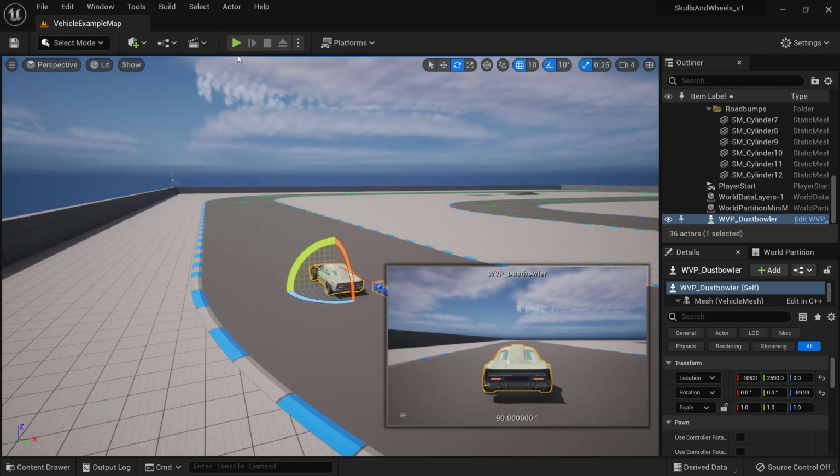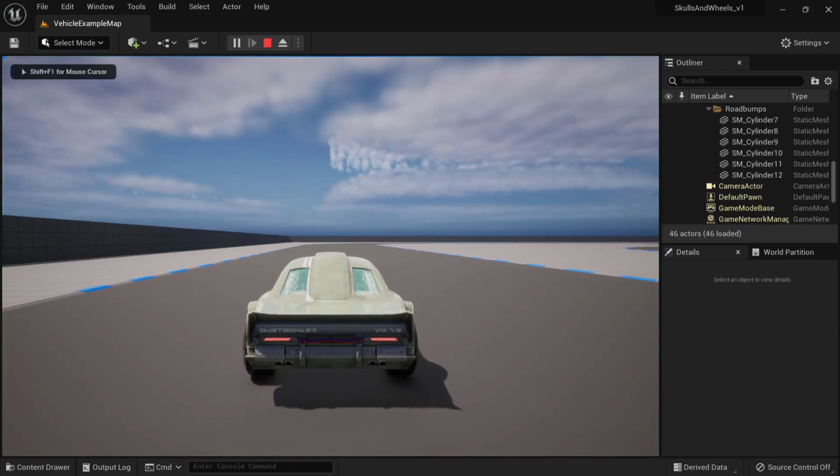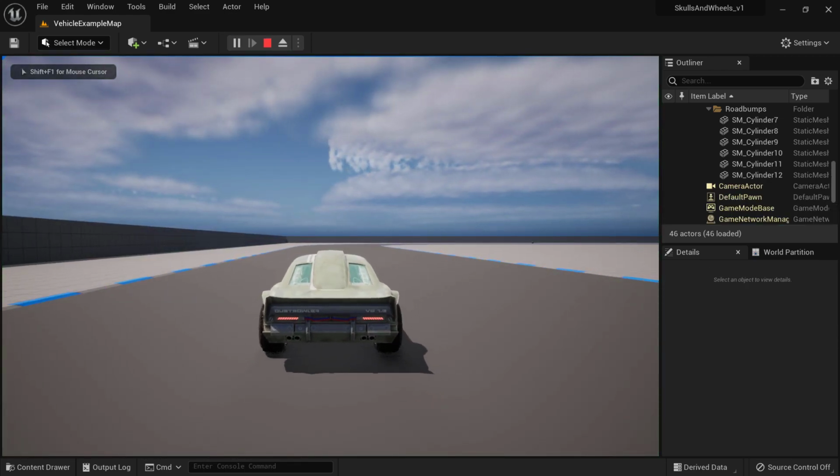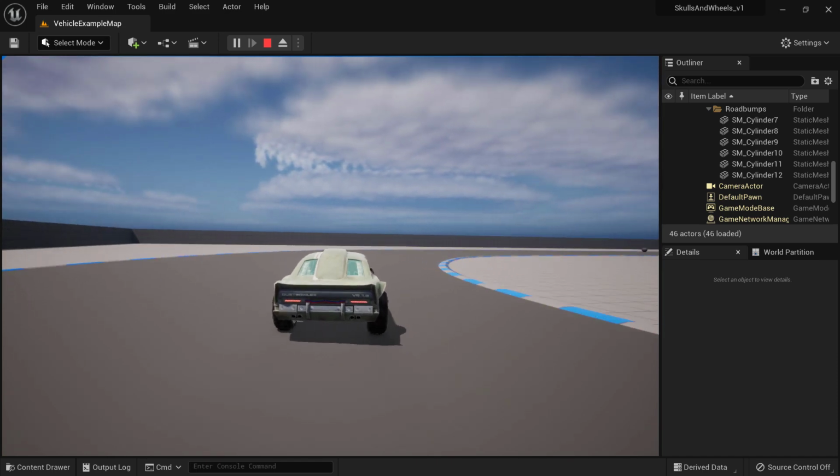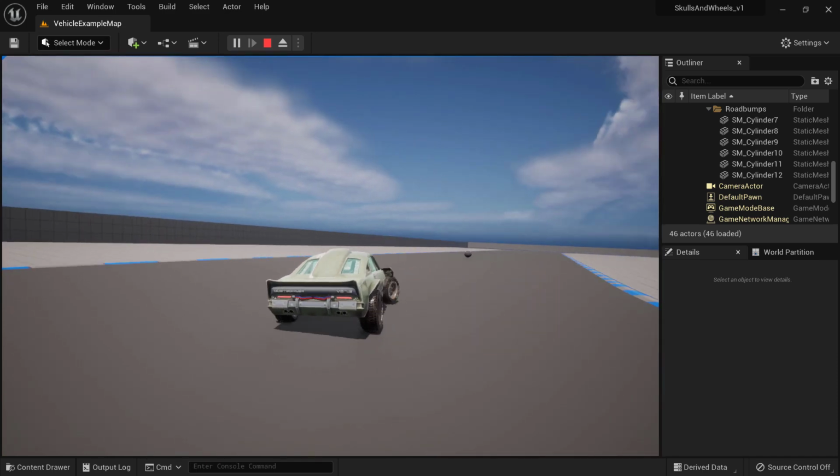Close the content browser and if you play you can see that we can play in our car.